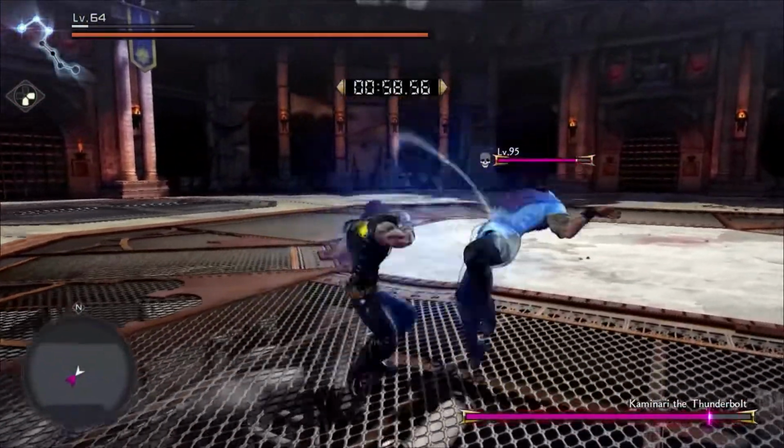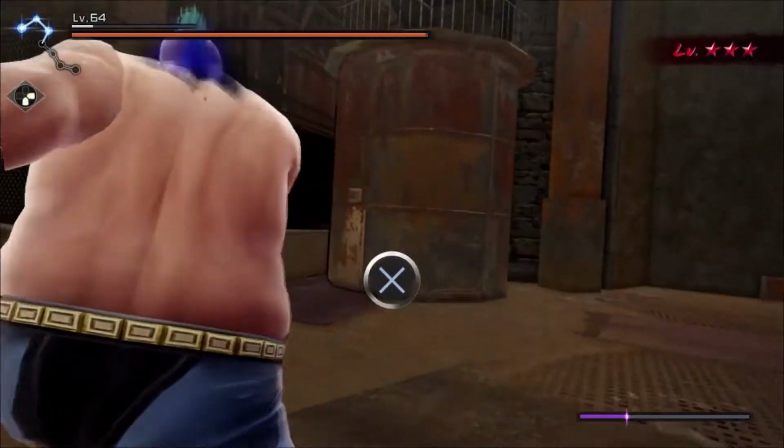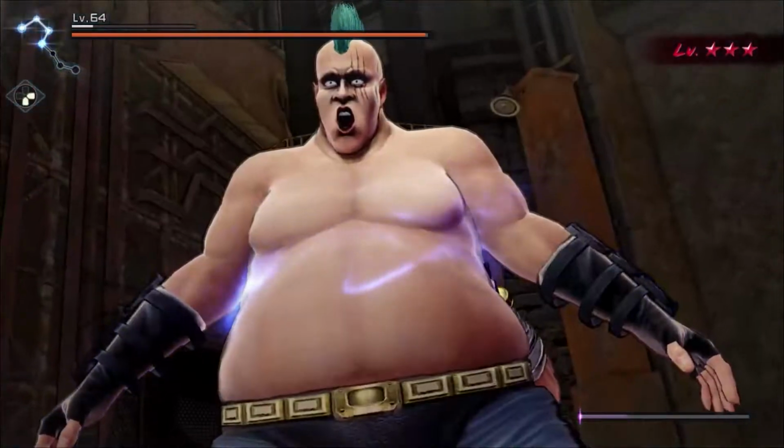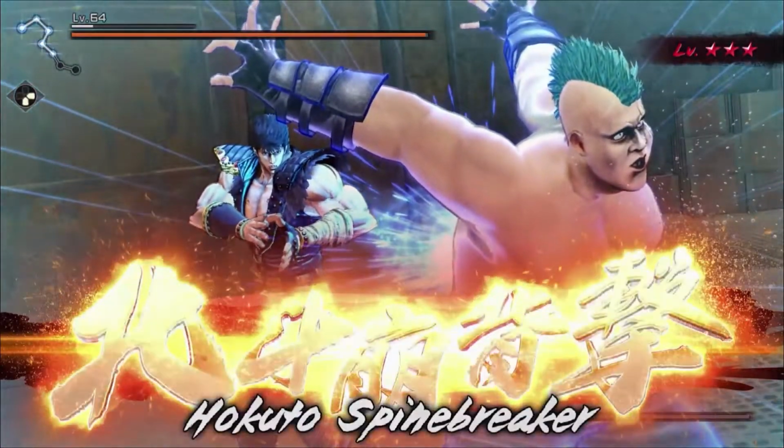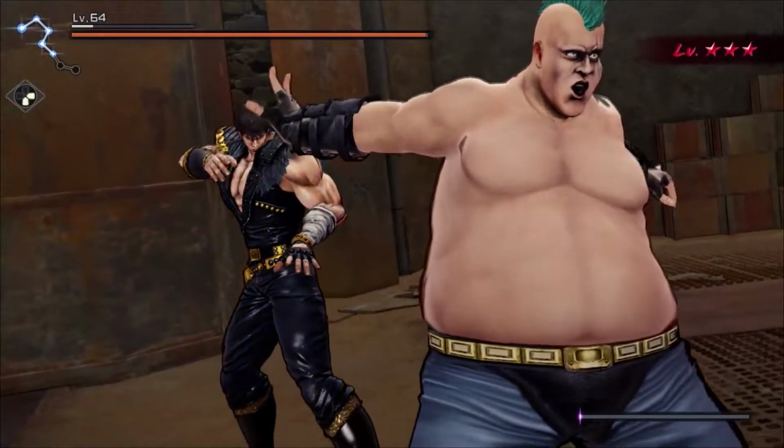Now that you know about all the core concepts of juggling in this game, I wanted to show you my own quick little combo montage that uses all the mechanics that I've talked about throughout this video, so you guys can see how well they really mesh together, and you guys can get some inspiration for your own cool combos.